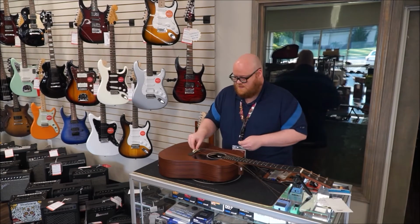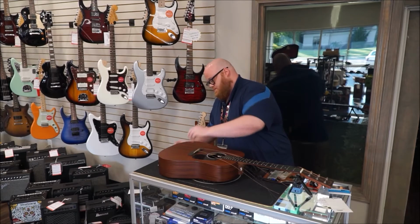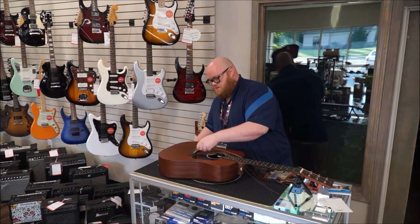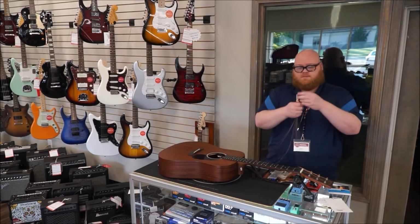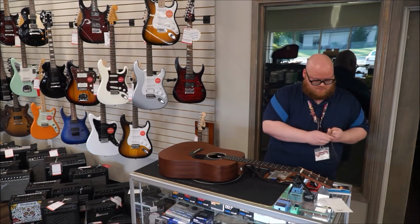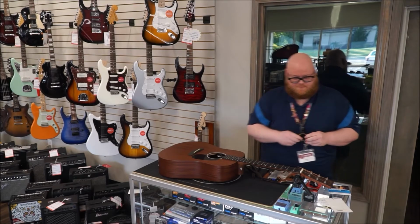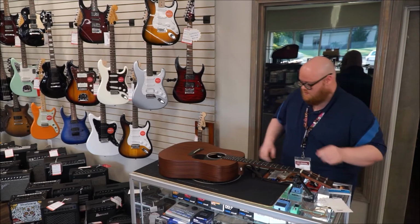Take your bridge pins out, put them off to the side. Try not to lose those. Take the old ones out. Try not to poke yourself with them. Off to the side as well.